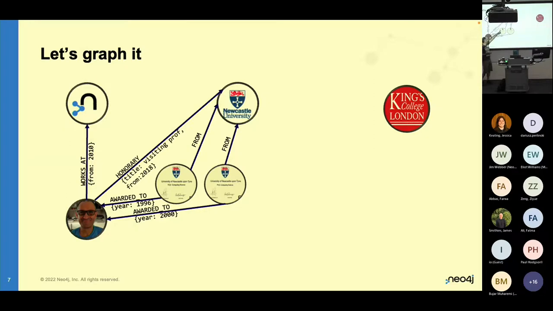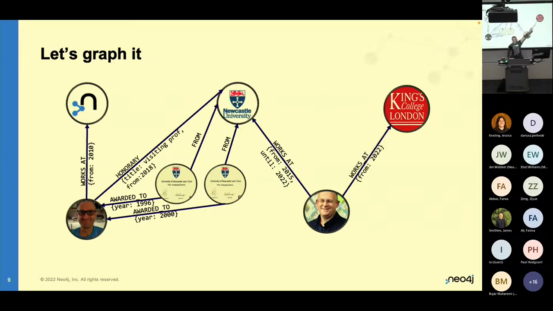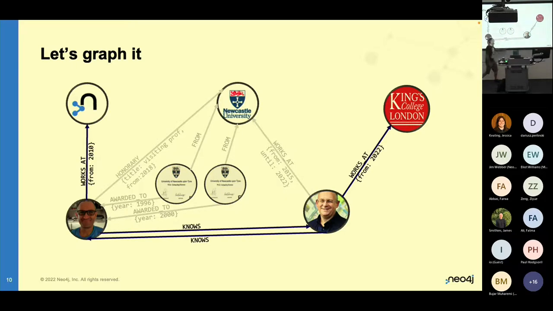So let me tell you a little bit about me. So this is Jim. And you can see that I work at Neo4j. And I've worked there from 2010. I have an undergraduate degree from Newcastle University awarded in 1996 and a PhD from Newcastle University awarded in 2000, which numerically seems weird because that was only about five years ago in my mind. But arithmetically, that makes me very old. But we still haven't figured out what on earth I'm doing here. I have a visiting professorship at Newcastle University. But I also know this handsome fella, also wearing glasses. Nick worked at Newcastle University and now Nick works here at King's. So actually now you can figure out by laboriously following these relationships from node to node, you can figure out what my linkage is to King's.